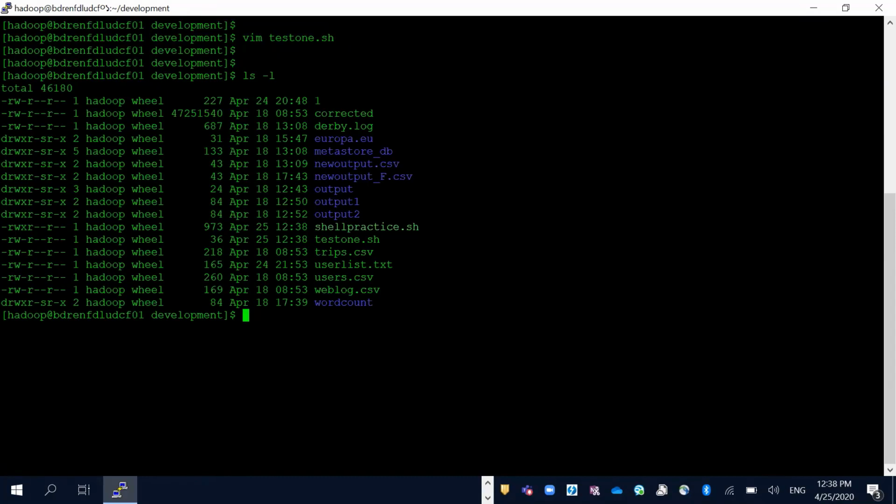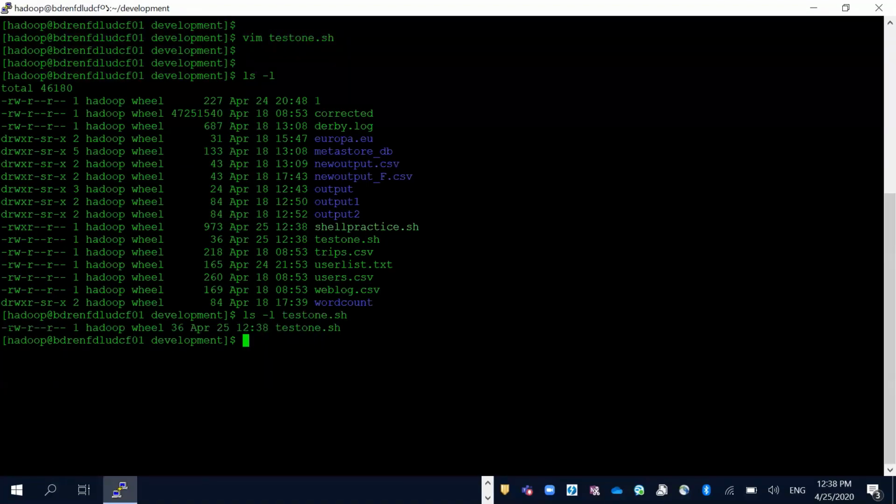Now if you see the permission of the file we have created, this means it's a file. If it's a directory, it will be denoted as D. The first three characters are for the user, the next three are for the group the user belongs to, and the next three are for any other user in the system.